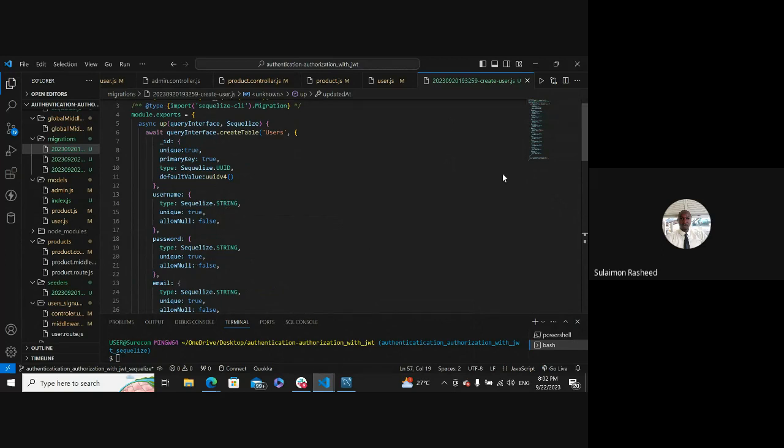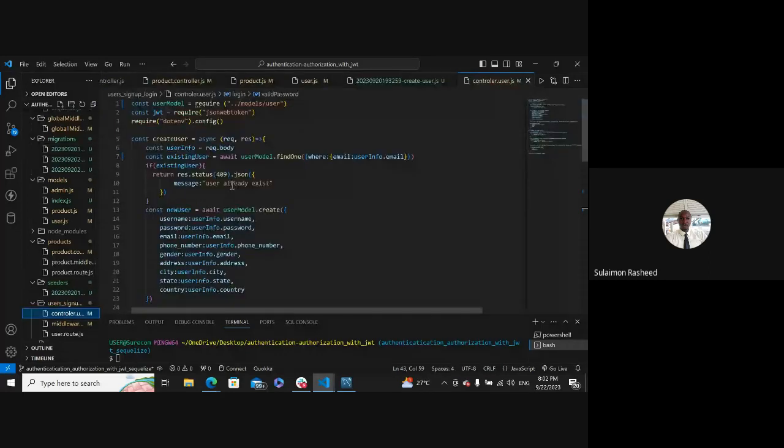Email. We have email here in the controller, user controller. Where's the user controller? User controller. When we are creating user, create user. Yes.